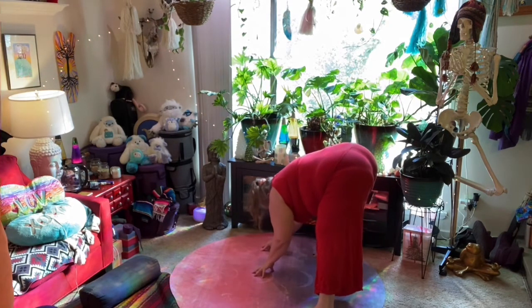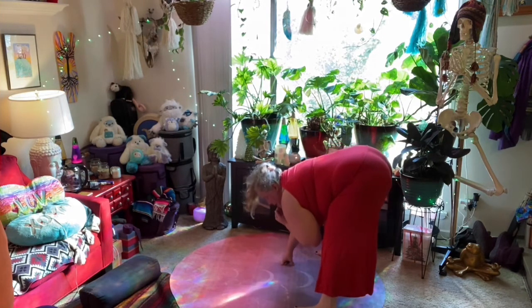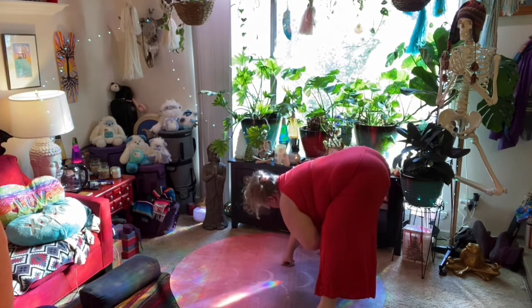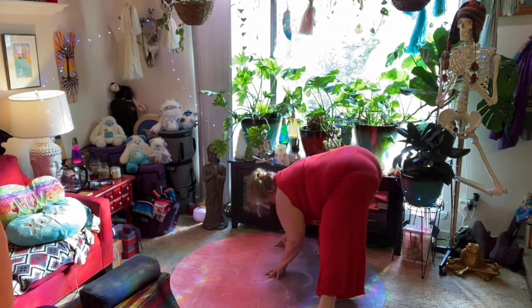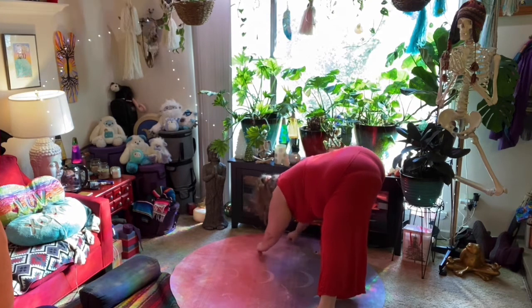And then once you get to the forward bend, go ahead and widen your feet out. And you can turn the toes all the way forward or slightly out. I like mine slightly out so that when I bend my knee, the knee and the toes kind of track in the same direction. So I'm going to lean over this bent leg.